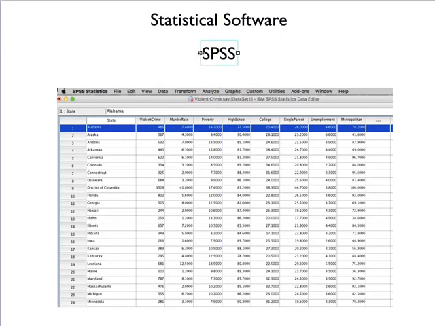Now, a number of years ago, that used to be a separate company, but recently, I mean the last 5 years, it was bought up by IBM. So now it's called IBM SPSS. That program is specifically designed to handle large volumes of data, do statistical analyses, and so on and so forth.